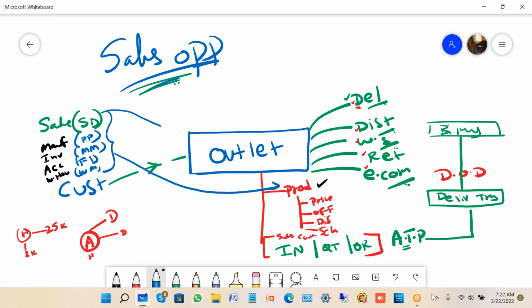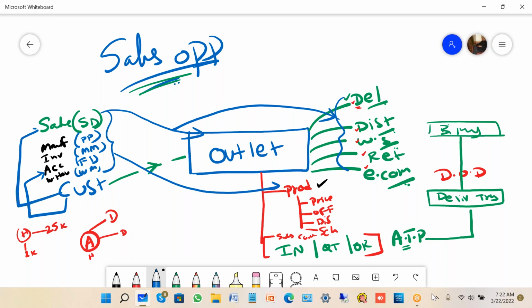An outlet is all about the core sales department. An outlet again can be recognized as any one among these channels. A customer is to be maintained from the accounting point of view. A customer is to be maintained from the selling point of view, because as important as a customer is for the sales department, that important a customer is for the accounting department. The sales department needs a customer to whom we sell. The finance department needs a customer from whom the payment is collected.